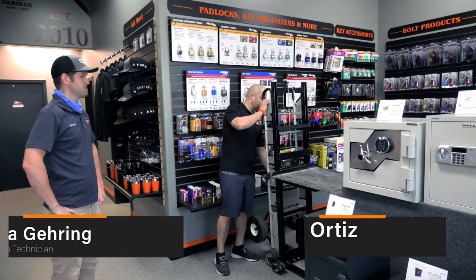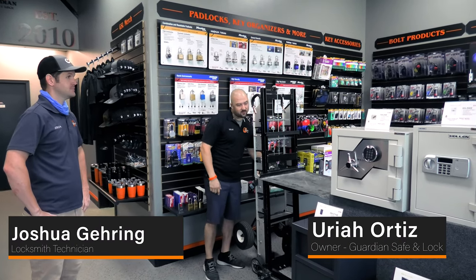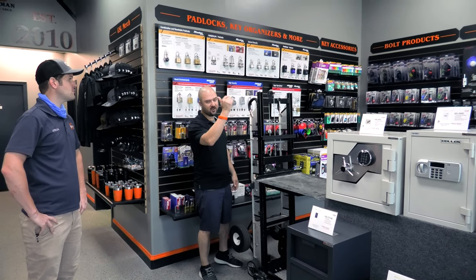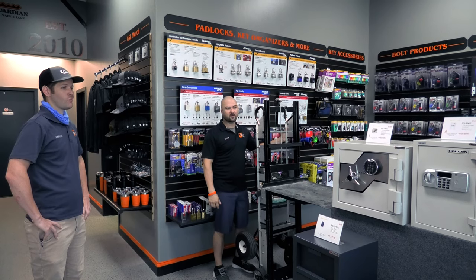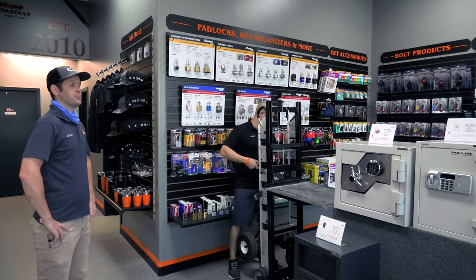Okay, guys, it's your Saturday. We're going to load up this FB450 Hollon safe, and then we're going to deliver it and bolt it down. Then me and Josh are going to deliver an HG-16E gun safe and bolt that down. He'll get on with running some other calls, and if he needs help, I'll jump in a truck and go back him up. So let's get this thing loaded up.